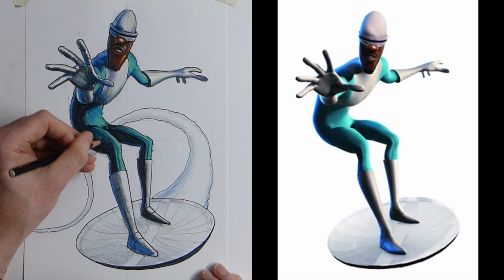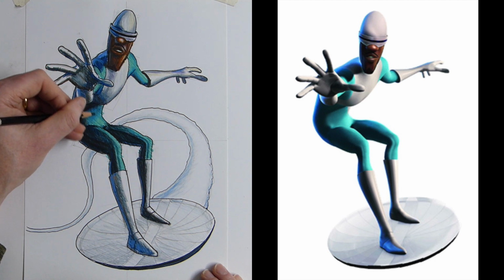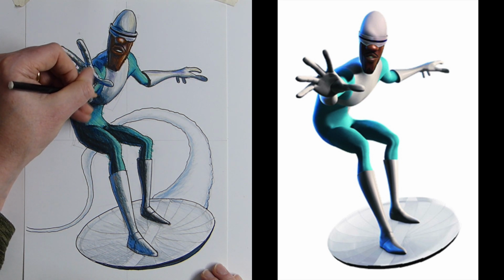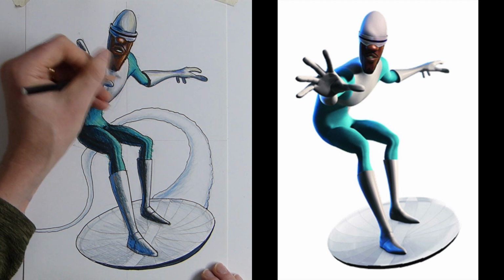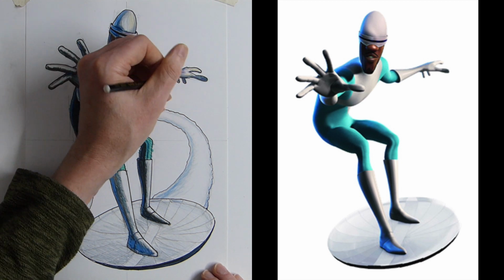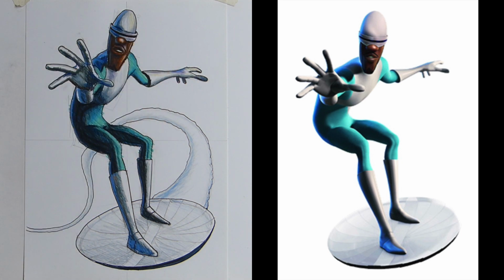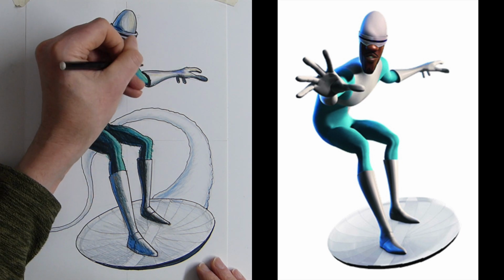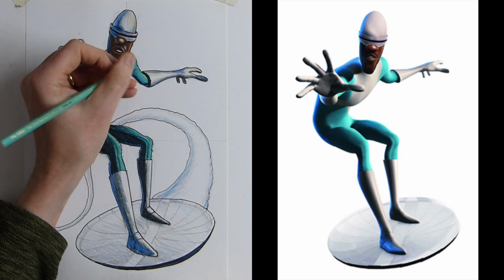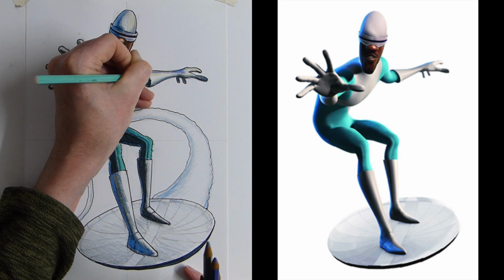Now we need to just increase the top of that thigh, so you've got that strong highlight over the top, and we can just put a little bit coming down over his tummy, off his chest, chest going up to under the arm. Under the arm is a darker shadow. Then we've got under this left arm to the gauntlet. I'm just indicating a little bit more darker underneath them, and that just gives them a little bit more crispness. And I'm now going to just draw over the top of that with that lighter green again, just fading into the gauntlet.